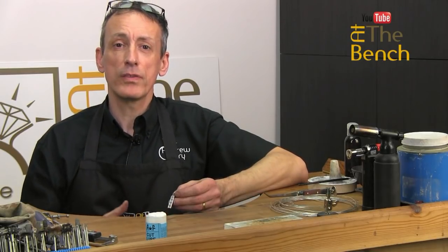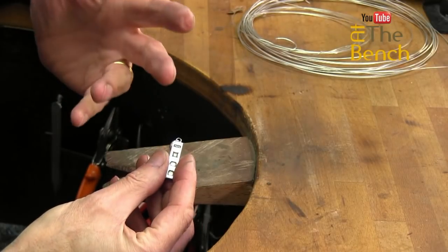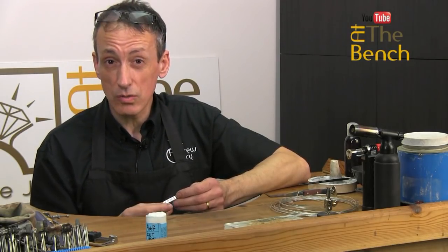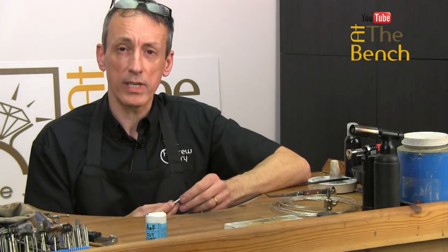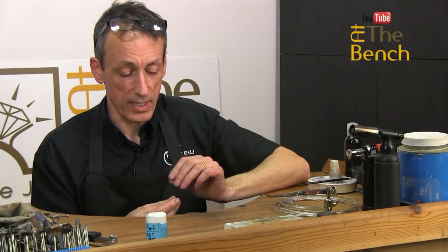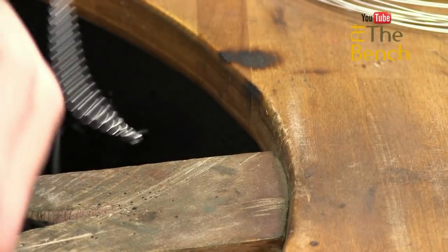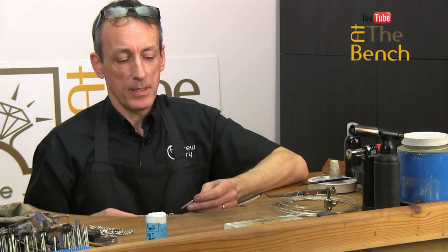It's something very, very simple. And over the years you wear something and you don't realize how much things are wearing — the top links, the loops, the bales, the jump rings, the bolt rings, the clasp — you don't realize how much everything wears. I've had this since 1985, so that's 32 years now. I think I've only ever replaced the top loop on this twice. I looked at this the other day and this top loop here is getting quite thin. This is going to be a very straightforward project to show you how to replace this top link and even the other link, which has got a bit of wear on it as well.